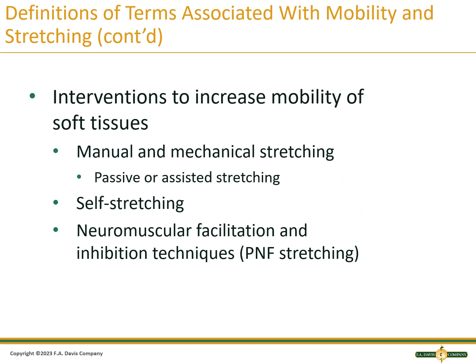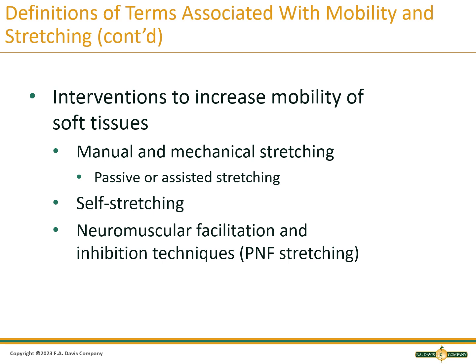There are a couple different types of stretching that we can do for patients. Manual and mechanical stretching is going to be passive or assisted stretching. Typically, that's performed by the therapist applying the stretch or utilization of external devices to apply a passive stretch where the patient isn't causing any of the motion themselves. Self-stretching can be utilized where the patient engages in some degree of the motion and then has either a supporting extremity or an external support to passively push for increasing that overall flexibility.